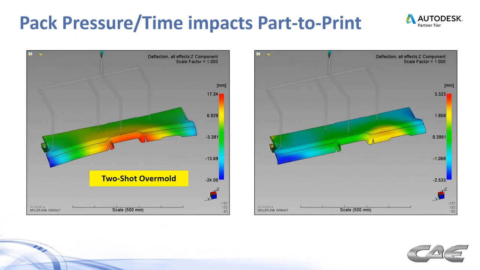This is one of those cases where I don't remember the exact time off the top of my head, but it was a very short packing time, something like 5 seconds. And when you do that, you're affecting the shrinkage of the part in question. So in this case, you see a very large amount of warpage in the part when you pack a short time. And then when you pack a much longer time, you see how much the warpage changed. I mean, we're talking 41 millimeters here versus 5.8.